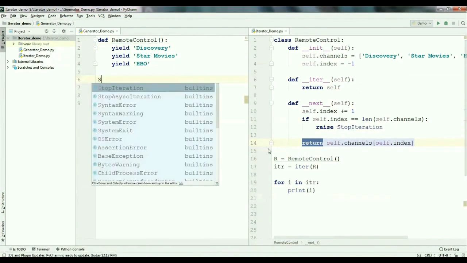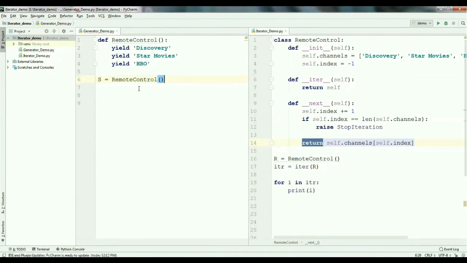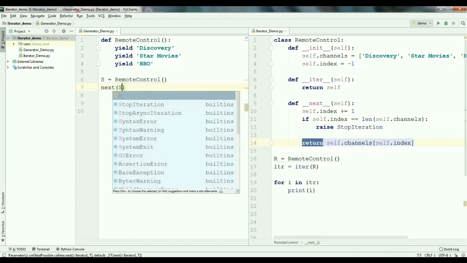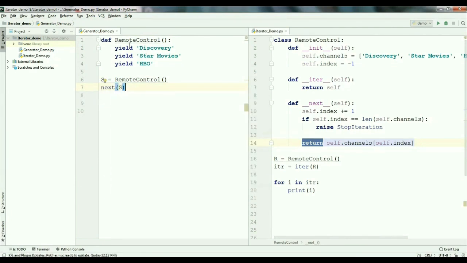Now let me create a variable s and assign the value of the remote control function to this variable s. Then on this s, I can use the next function. As I told, a generator returns an iterator object. So the remote control function returns the iterator object, which we are saving inside the s variable.